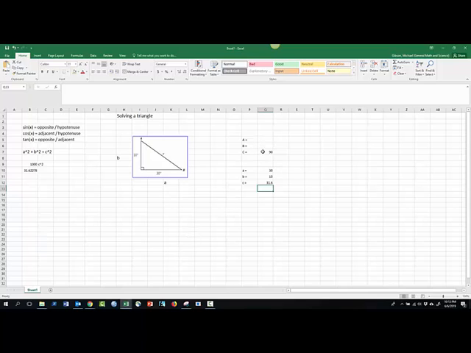Now we need to find 2 of the angles, because we've got the 90. We're going to have to find one of them more or less the hard way, using the inverse of one of these functions. As a word equation, the tangent of angle A is the opposite of A, which if you remember is 30, divided by the adjacent for A, which is 10. You can probably do this in your head, but if you type equals 30 divided by 10, we get that the tangent of A is 3.